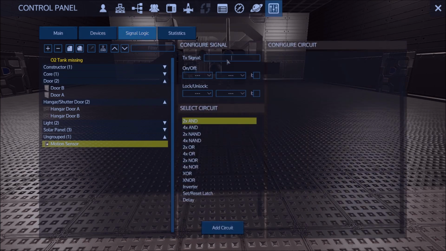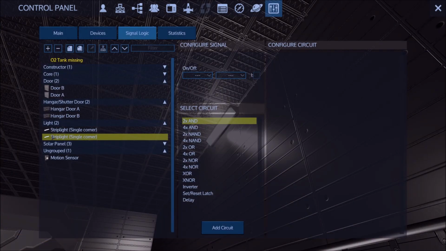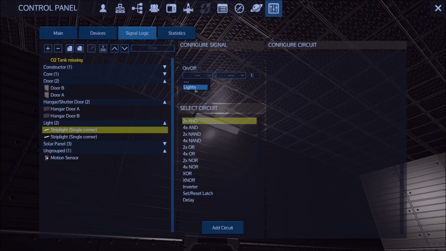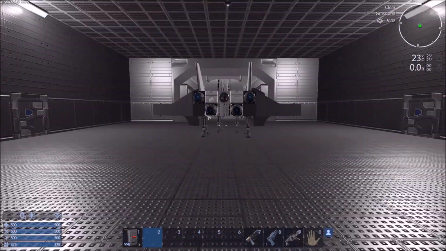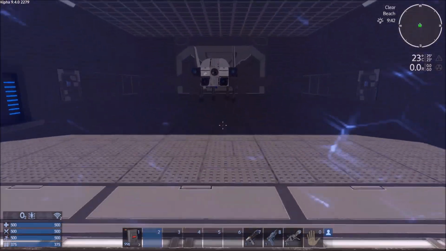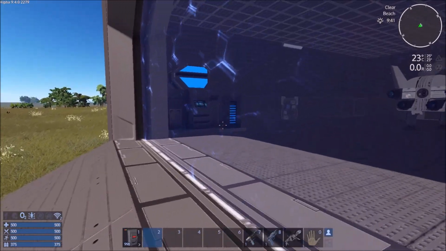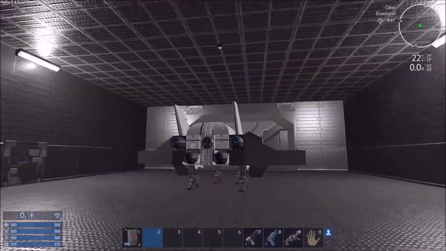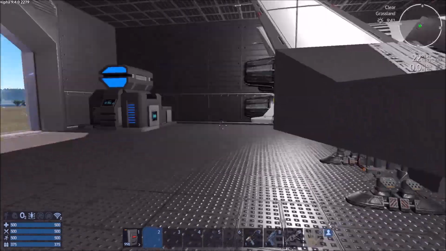So I'm going to set this signal here to lights. If I had more than just these, I would set it to the name of the room, say hangar lights, for example. But we're also now going to come into here and set the lights for lights. Now you'll notice that they are going to turn off because the signal isn't yet triggered, because I have to leave and then come back in to actually trigger it. And from now on, every time I leave, they'll go off. And when I come back in, they'll come on. It does take half a second or so for it to register me in or out. And sometimes, if you have like 10 lights, they'll come on flickering, like they won't all come on simultaneously. That's what I'm trying to say.